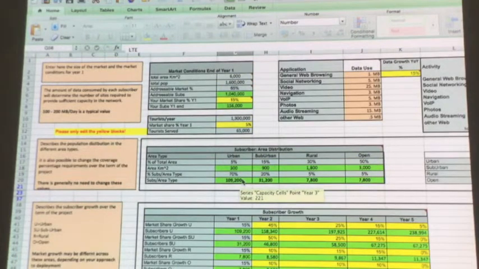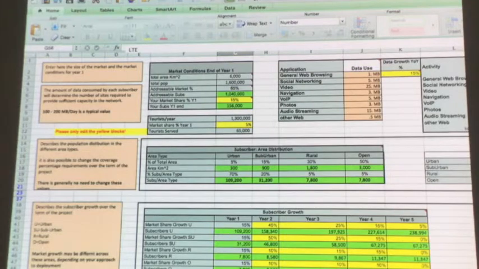So once you've set all of those parameters, here you can actually change your data growth as well. So this is year-on-year data growth. Again, something that's reasonable. So, you know, I update my Facebook once a day, and then next year it's twice a day, etc. So how much data am I actually going to consume, and what am I going to be consuming it for? It's just a chance for you to put in your assumptions, play around with it, make sure it looks reasonable. Don't try and put in 1 million data because that's what you want, for example, and all of that will drive your cell size.